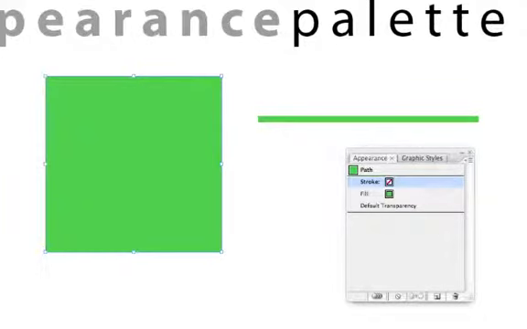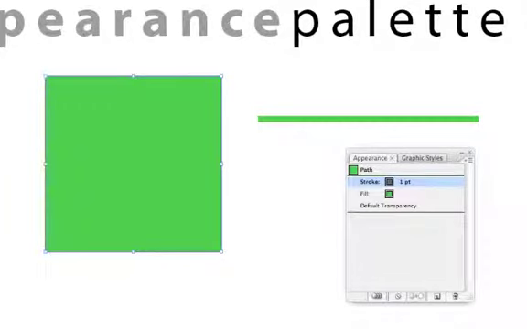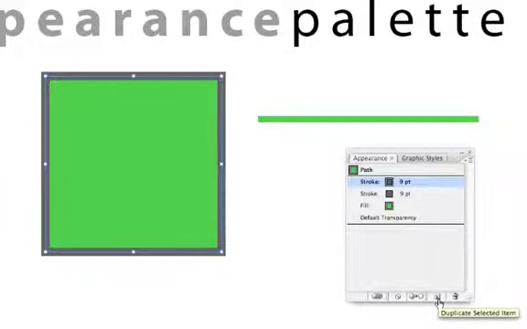Let's go ahead and get a color here. We'll do kind of that green color, and I'm going to increase the size. And as you can see, now that we have a stroke on there, it's showing us a 9-point stroke in our appearance. Now let's say we wanted a stroke on top of a stroke. That can be done within our appearance palette by taking this stroke here and dropping it into the new, this duplicate selected item. So what we've done is we've now duplicated that stroke.